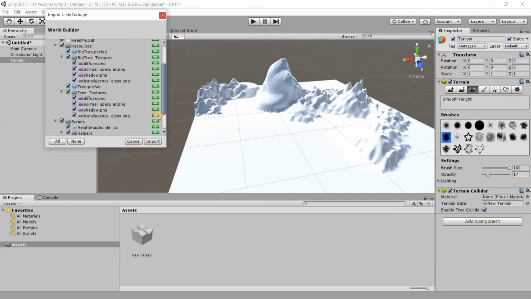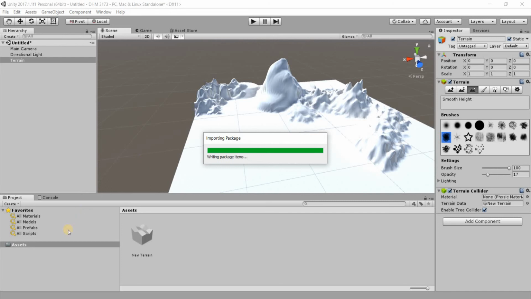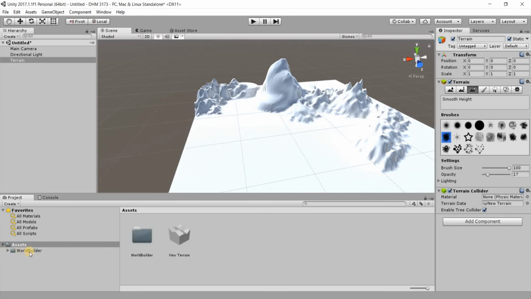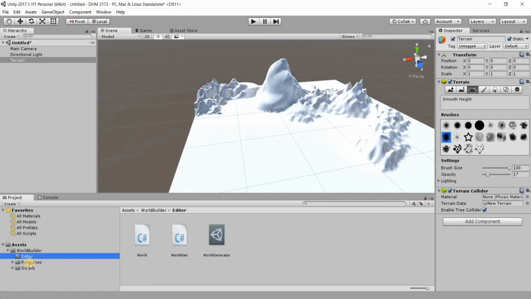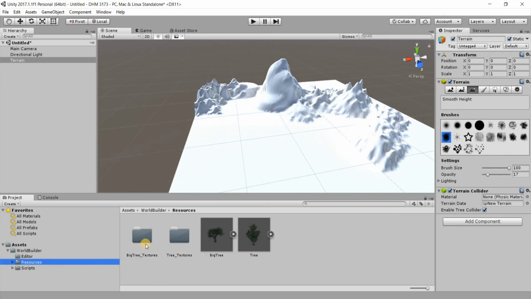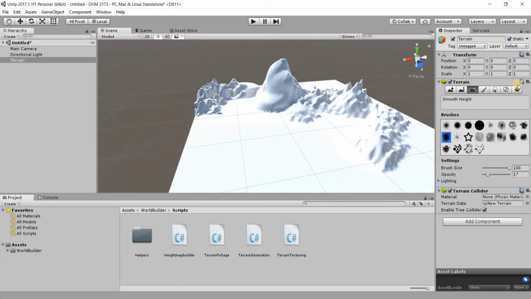Now there's a bunch of stuff here. It's automatically selected. You can unselect any of these if you know what to unselect, but I'm not going to do that. Make sure that you just click on all and say import, and that asset is going to get populated, and you're going to see that under the assets folder here. So there we go, we have the World Builder asset, and if you go into the folder, there are things like scripts, trees, textures, all sorts of fun stuff available here, and we're not really worried about any of those. We're not going to go into these folders. Instead, we're going to use them from here itself.